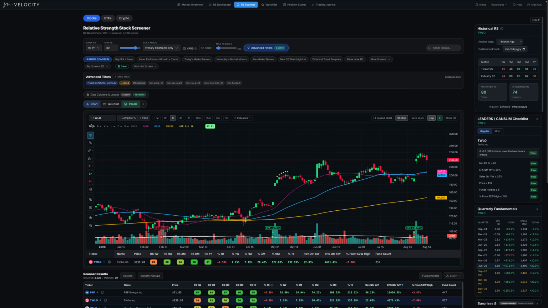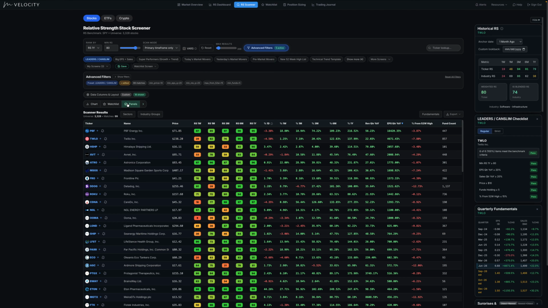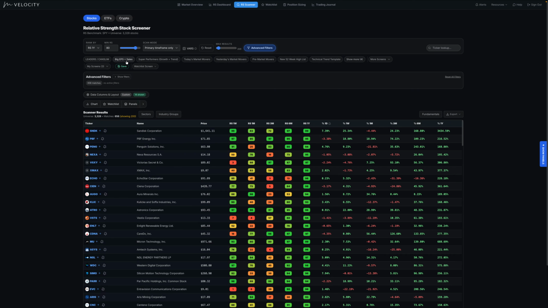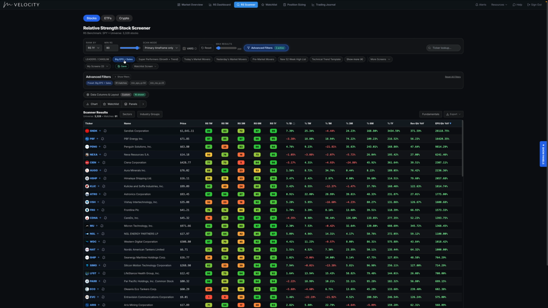We'll get to that. All right, so that's what these scans do for you, is it's already preset. Sometimes I like to just look at big earnings, big sales, because maybe I want to see some names to put on my watch list that are a little further than that 15% from highs. Big earnings, big sales, and it'll show me like ScanDisk, some other big names, PBF, whatever.